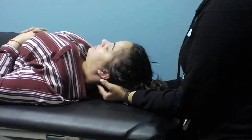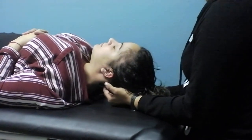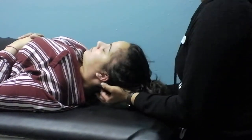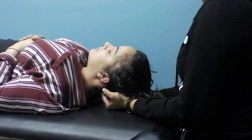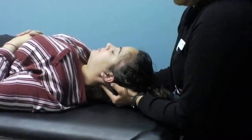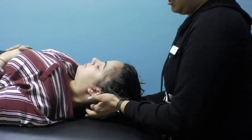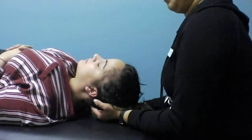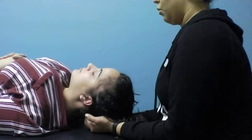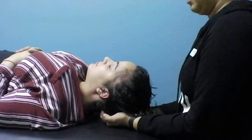We're doing passive stretching on this patient and the patient has to be able to fully release her head — she has to give it to you. We're going to work our way from the trapezius and the semispinalis capitis all the way up until you feel the squishy part between C1 and C2 right in there. And you're just going to hold like a cradle for about a minute or a few seconds.